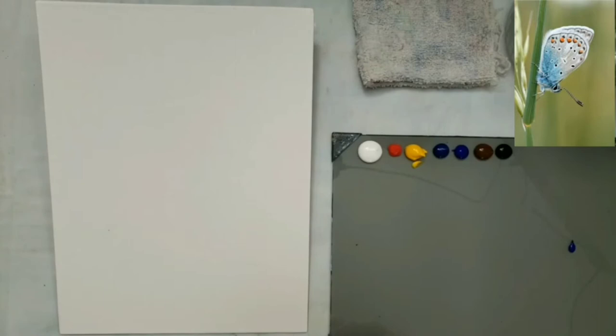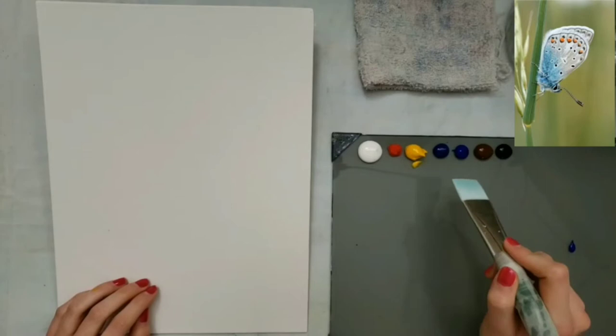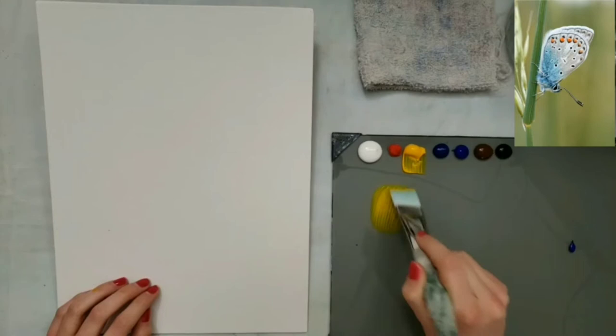So I'm going to go ahead and start. This is my number 12 Bright. It's Princeton Summit is the brand. You don't have to have the same brush, but that's just the one I have. So I'm going to get Cadmium Yellow Medium and Titanium White.